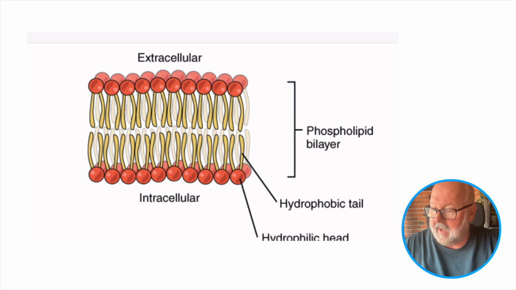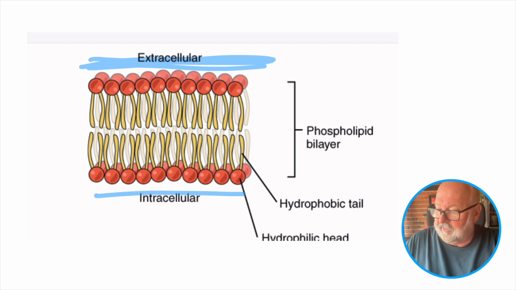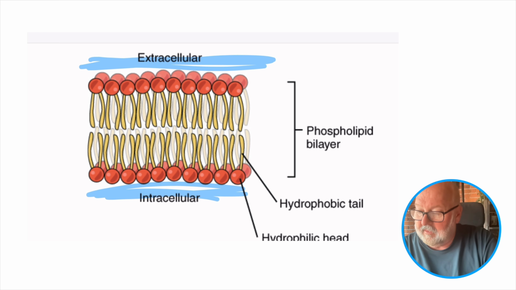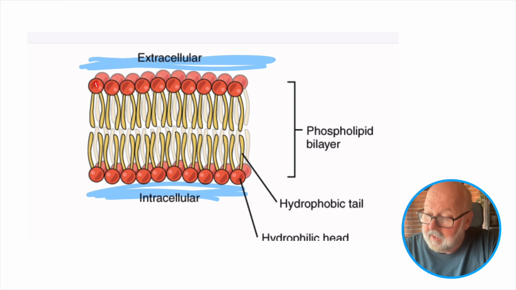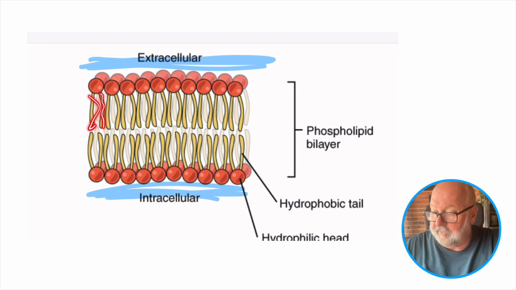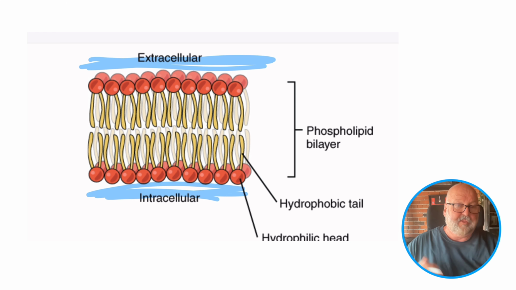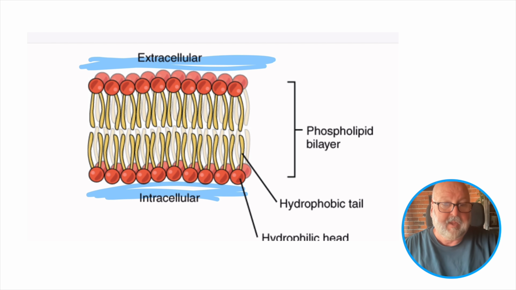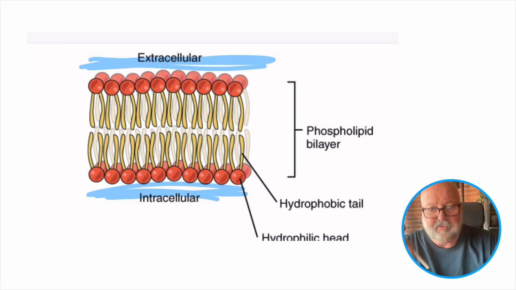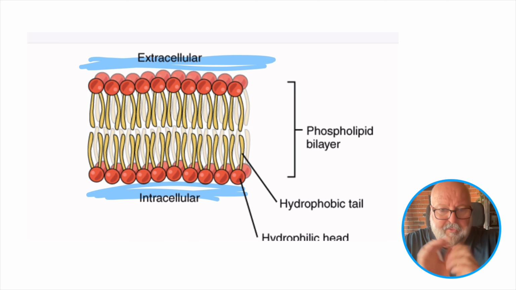And of course, what's inside the cell? Mostly water. So we have this dynamic where we have lots of water up here, lots of water down there, and what happens is the hydrophilic heads will arrange themselves to be facing towards water. And the hydrophobic tails will move towards the inside where they are shielded from the water. And this is beautiful. This automatically gives us our lipid bilayer. Now, that being said, that is not a complete cell membrane yet because this is kind of liquidy. And we have to put some stuff inside there.